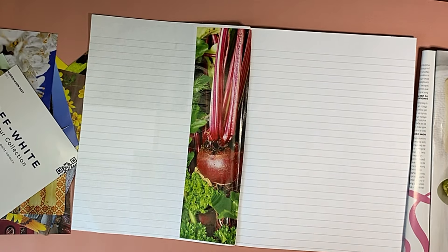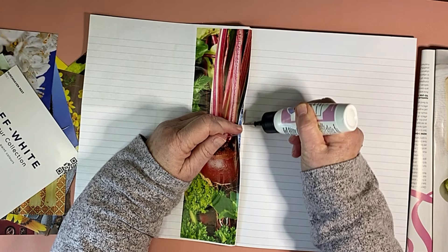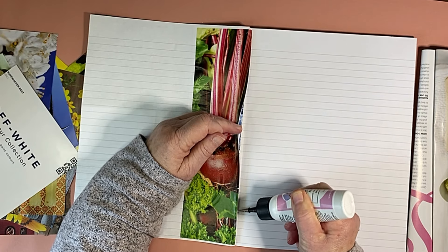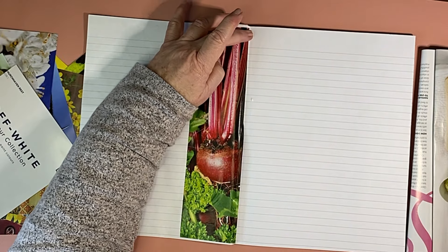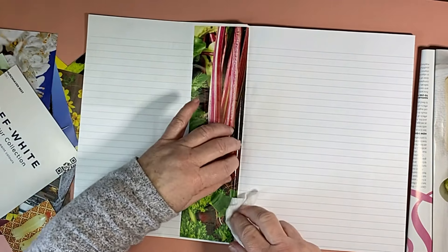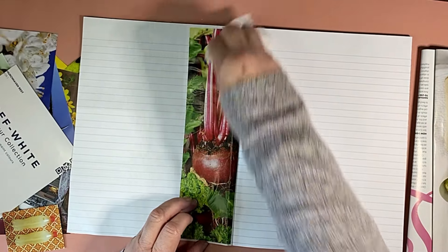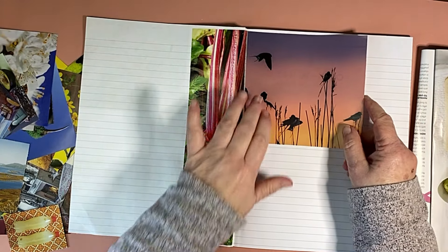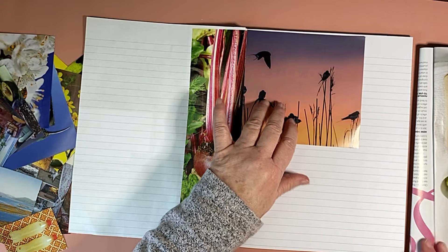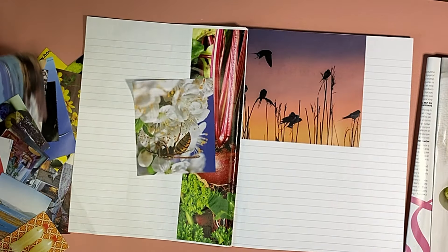I'm having a problem — I probably shouldn't have glued here into the spine. I suspect I should not do the other pieces but maybe it's just here at the front of the book that it's awkward. I like that this piece was long. I like this piece there — or should I put it there? Let me see. I think I must just put it down. I like the sky, I'll put it up at the top. I like that sort of blue — a bit like being at the seaside, nice and pinkish.